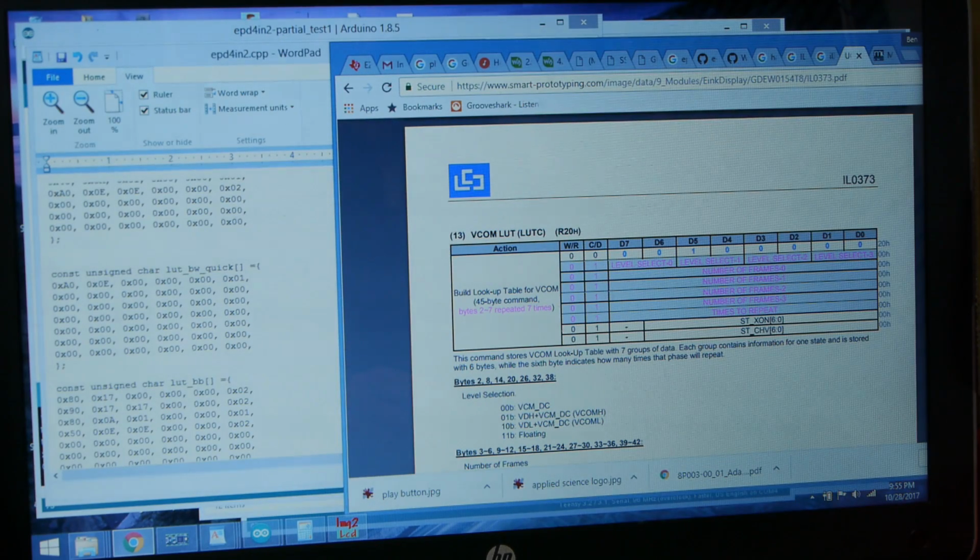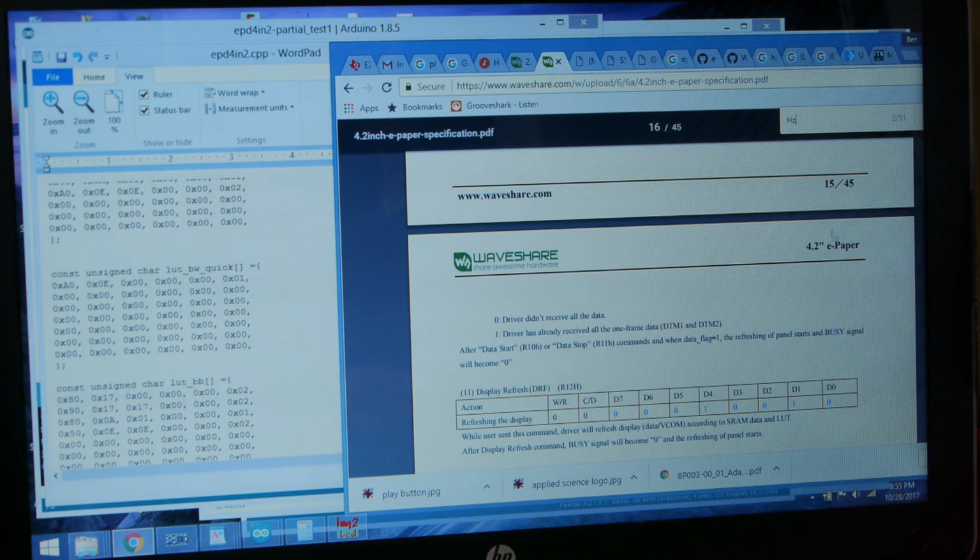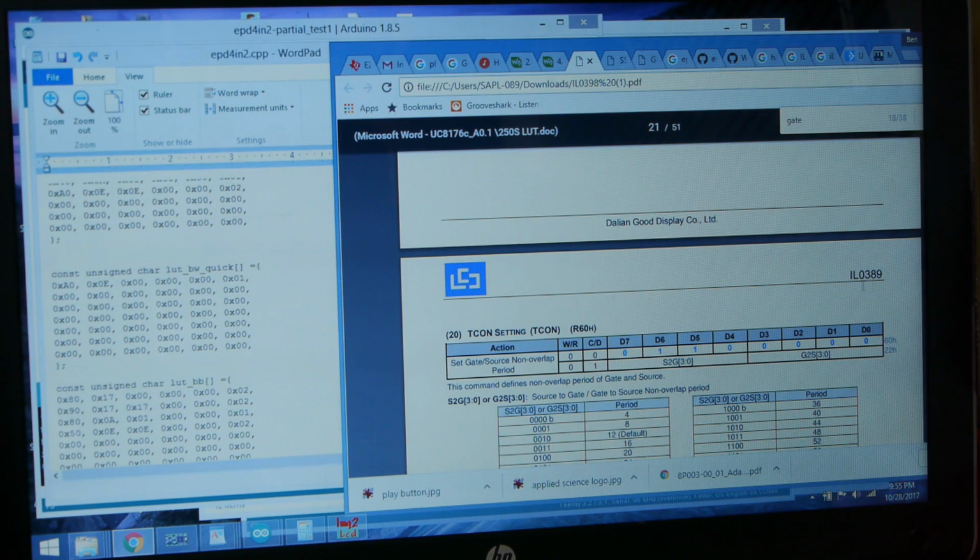Okay, so here we've got the lookup table on the left and the data sheet on the right that explains what all of these values do. It was very difficult to find this data sheet. This is actually for the IL0373 controller, which is not the one used in the 4.2-inch e-paper display. If you start off with the correct data sheet, the 4.2-inch e-paper, and track down the controller that it's using, it's the IL0389, and all of the lookup table information has been removed from this data sheet because the industry thrives on secrecy or something.